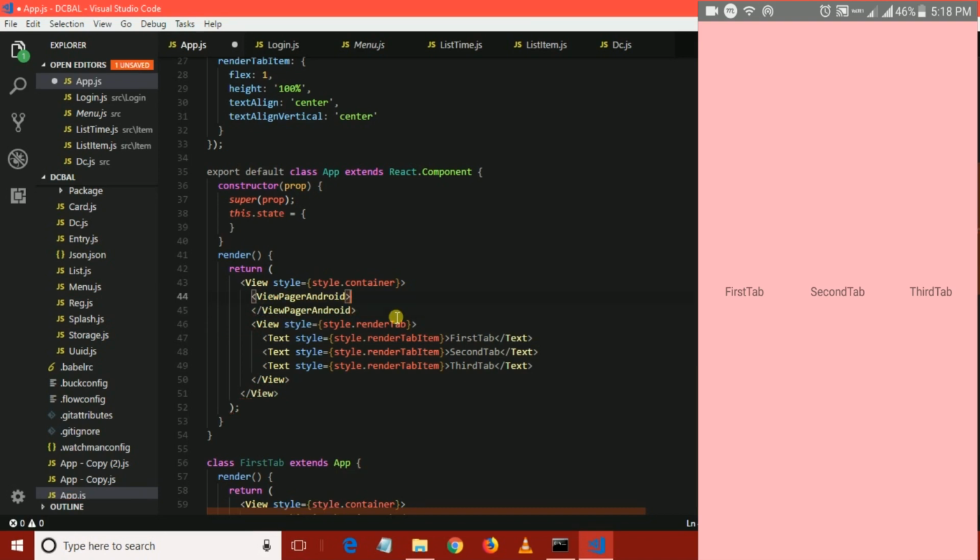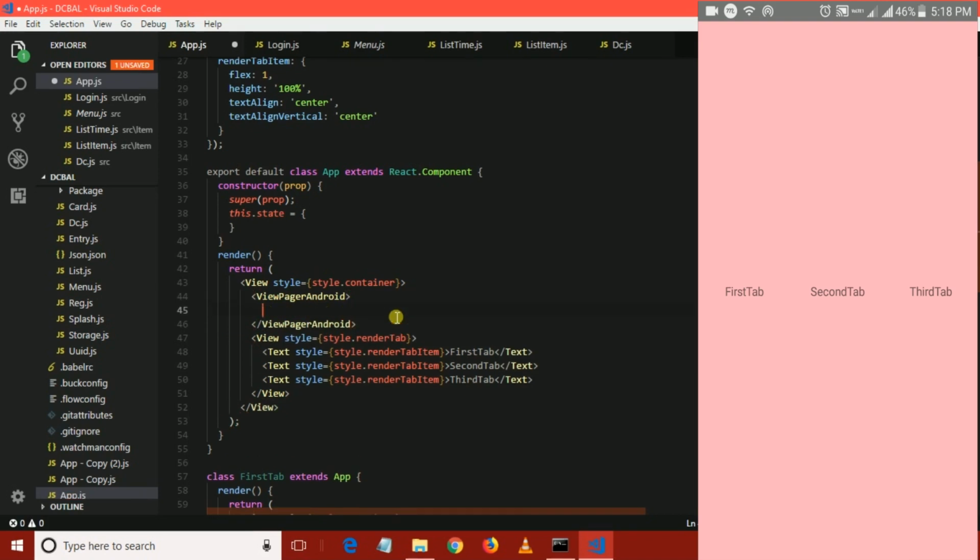Okay, here this ViewPagerAndroid only accepts View tags.